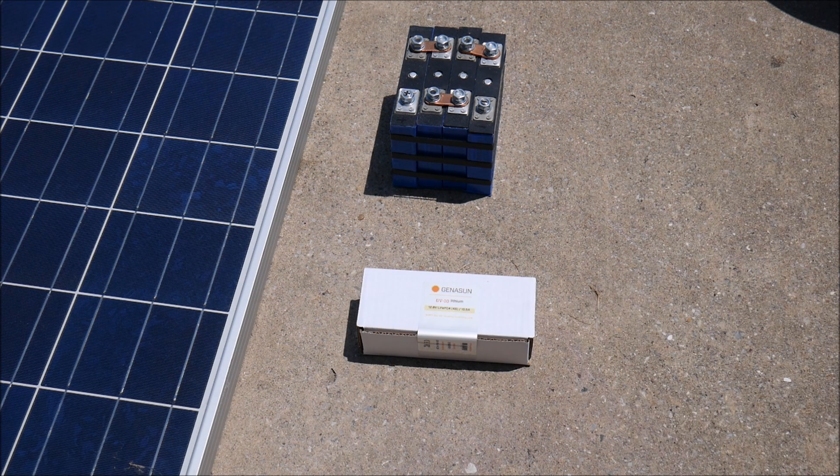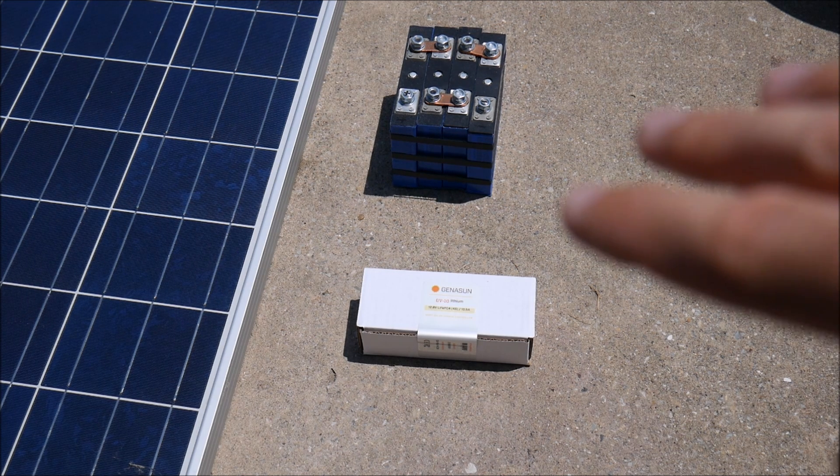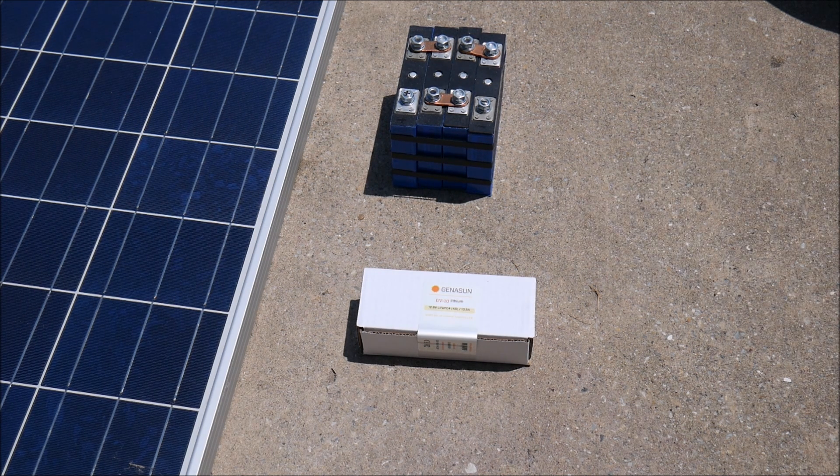This particular product is made in Maine, and quality control is done in California. As far as the feature set — pretty basic. It will only work with a lithium battery. It has most features you'd expect, but it does not have low voltage disconnect; there is another model that does. This is FCC certified, so it's one of the only ones on the market that provides no interference — it will not harm ham radio operators or interfere with any radio communications. It is also CE certified and RoHS certified, and will be UL certified within the next few months.